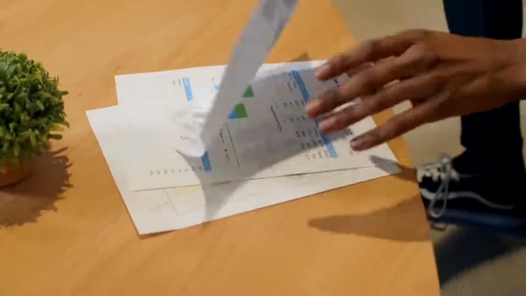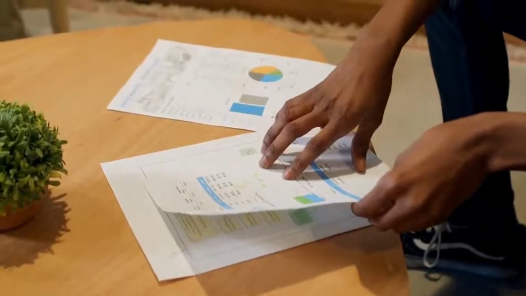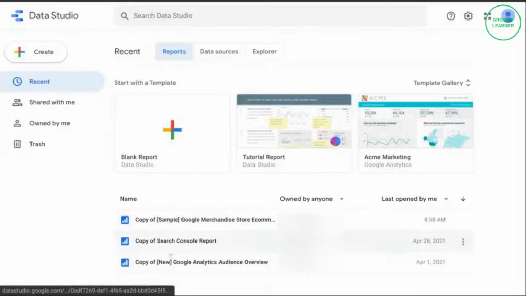So we're going to take a look at a Data Studio eCommerce dashboard template. Make sure you're logged into Google and go to datastudio.google.com. You'll be brought to this Data Studio homepage where you can see any reports that you have access to, or you can create a new report or dashboard.